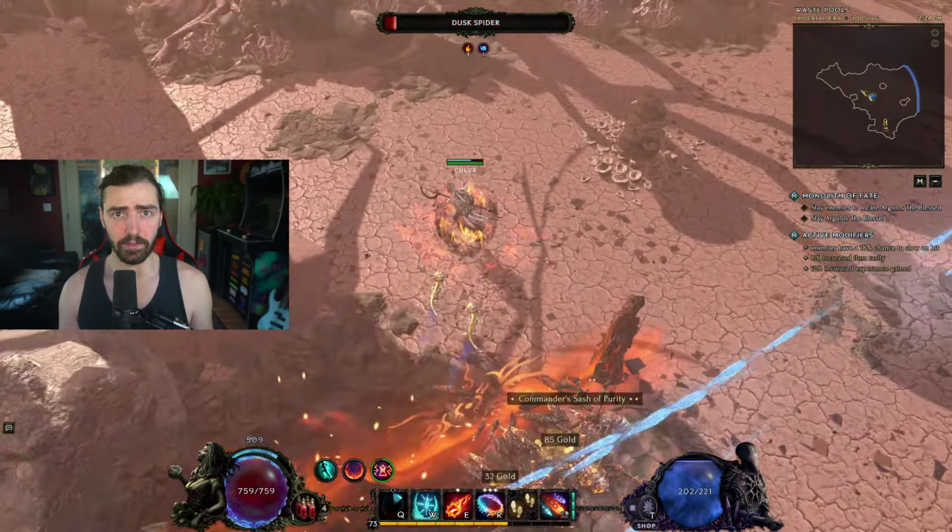Your Flame Rush is just your traversal ability, which is basically just used to get around, but it also does some decent damage as well. And Flame Ward is going to be your defensive cooldown.